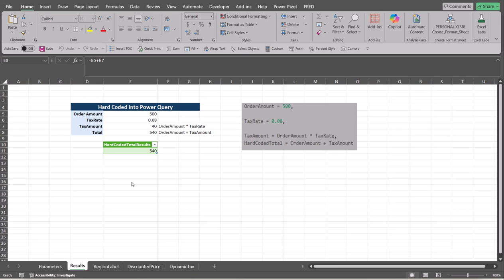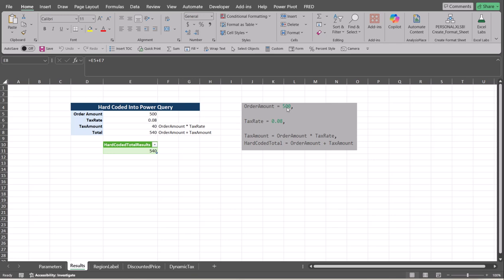Hello, welcome back. I have a quick question before we get started. Have you ever built a Power Query calculation, gotten it to work perfectly, and then had someone walk over and say to you, hey, the tax rate just changed? And then you'd have to go back into Power Query, open the advanced editor, find the number buried in the M code and change it manually, and then hit refresh once you get back into Excel.